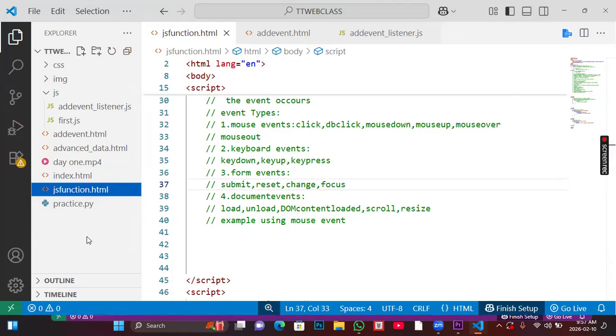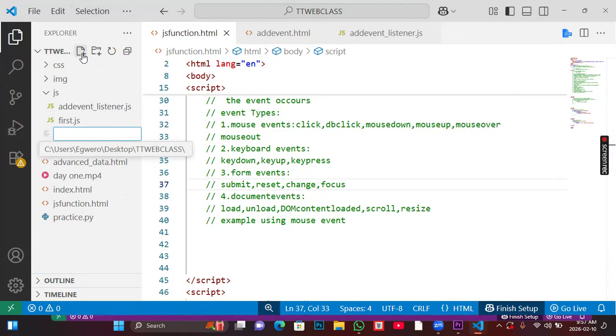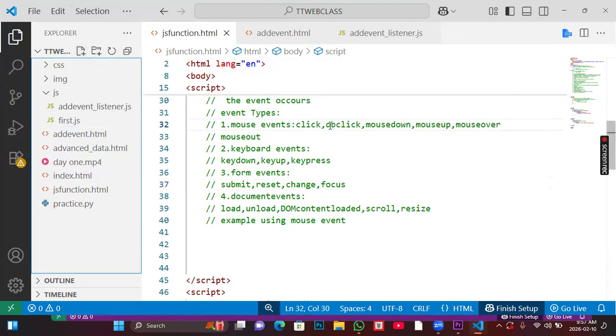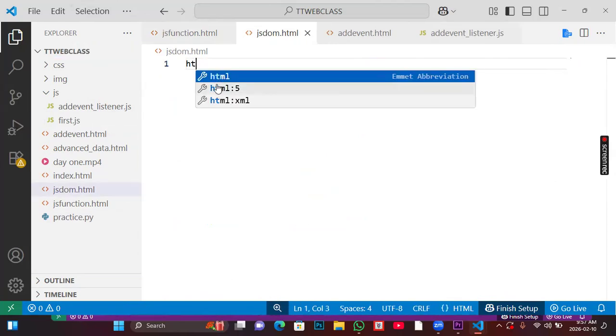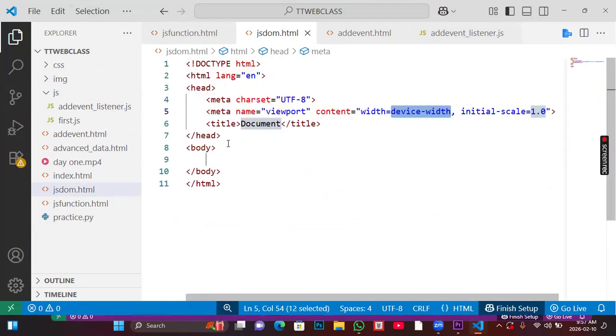JavaScript DOM, that is our focus. JS DOM.html.